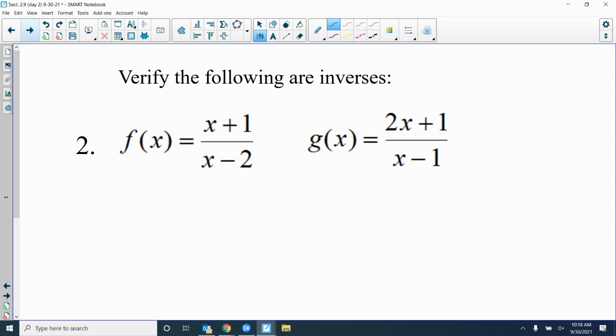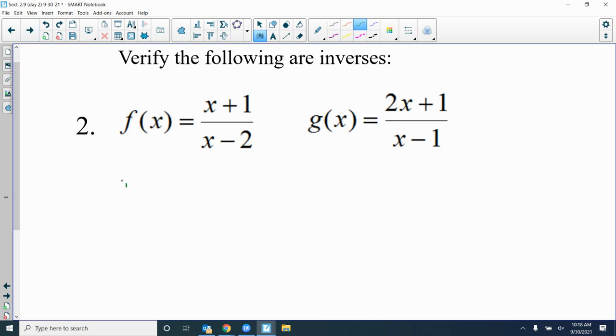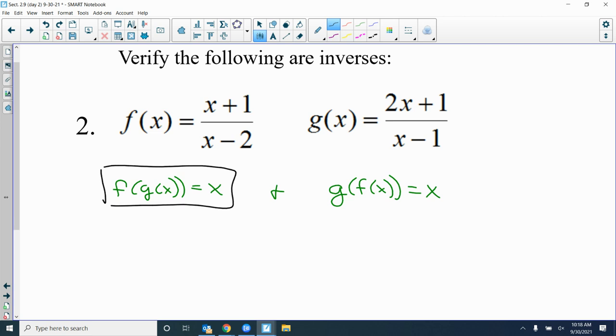All right, now this says verify. Verify means that these are inverses. I'm staking that claim, so when we plug it in, we should get right back x. So you have to show me that. Now, for the sake of time, we're not going to prove them both. Technically, I need to show that f of g of x equals x and g of f of x equals x, but we're just going to do one. We're just going to do f of g of x. So we substitute in. You have to show me the math. You have to verify that it's going to simplify down to an x.